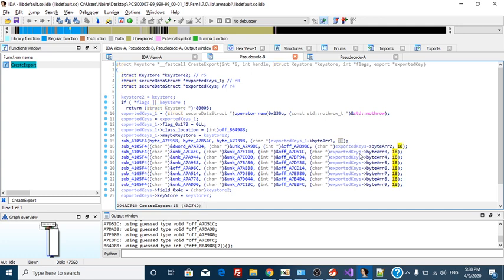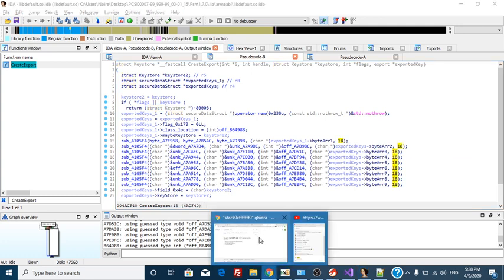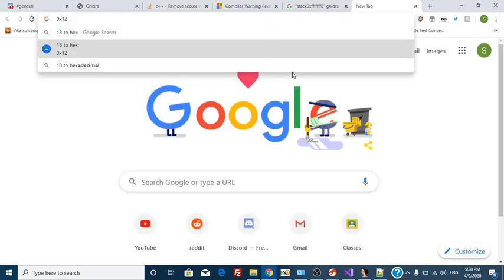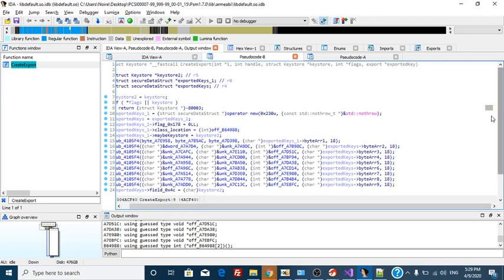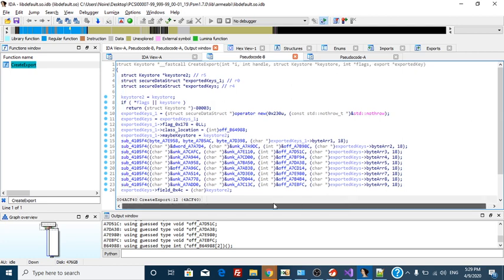What is 18 in hex? 18 to hex. It is 0x12. 0x12 is a very weird amount for a key. That's the only thing that I find odd about this, is that 18 is a very weird number of bytes for a key.